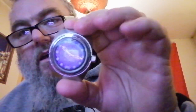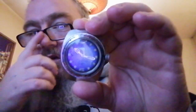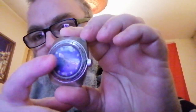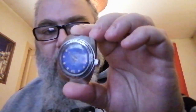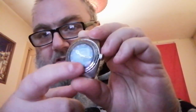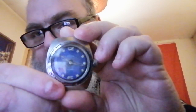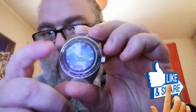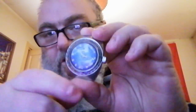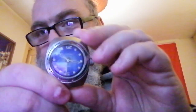And here's the spares 119 Amphibia. Now you see it's got the paddle hands. Now I've got to re-lume those, and what I'm going to do, because this has got the proper, I don't know if you can see, a slight lensiness to the crystal, whereas a standard Amphibia would have just a ridged flat glass. This one doesn't. So I'm going to transplant the case and crystal together. The bezel's good as well, so I'll keep it on that.